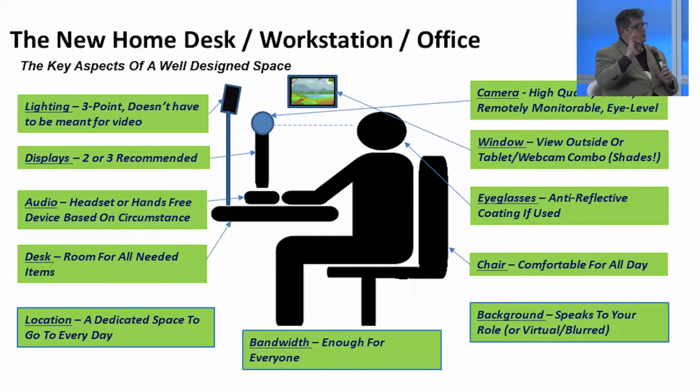So sitting at a desk obviously is best practices, right? You're sitting up and this, that, and the other. The light, certainly, you don't have to have 3-point lighting. I'm going to talk about that with my own setup in a second. Certainly have a comfortable chair, but then we get into cameras and microphones, okay? I'm going to start with Steph on this.